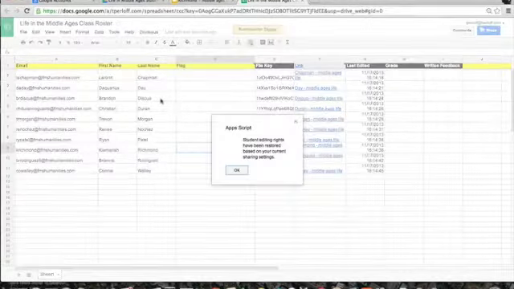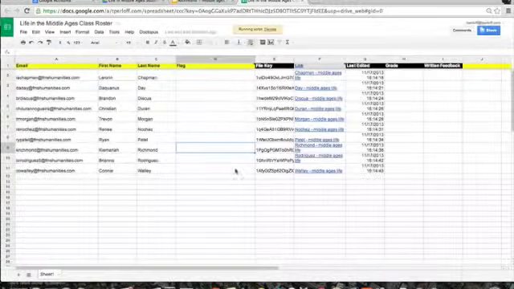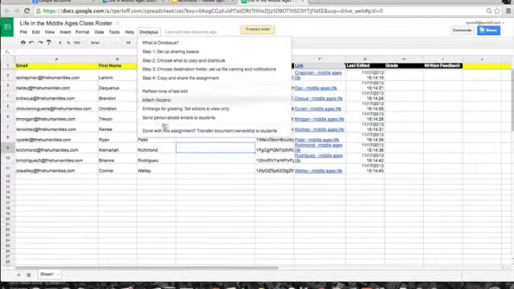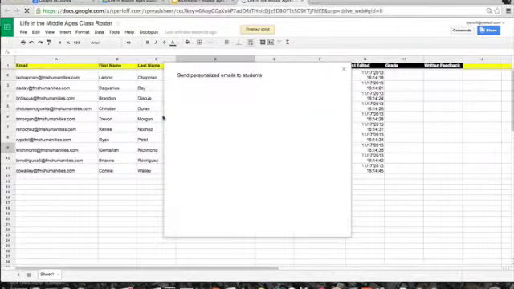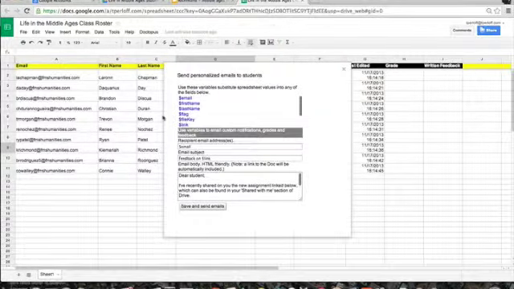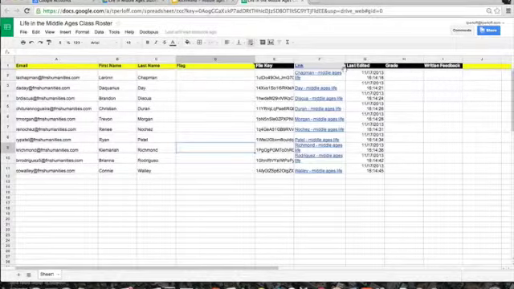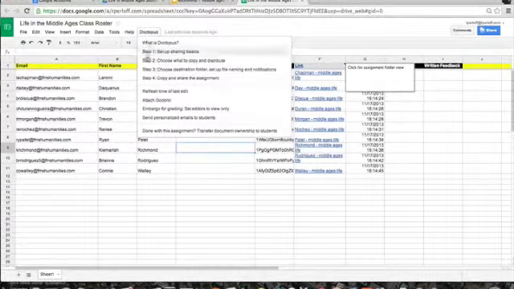There's another useful feature in Doctopus that I want to show you about. What you can do is send emails to students about the assignment. That way everybody can know that you've gotten it. You've got your assignment, you can give them some feedback. And the second thing that you can do that's kind of nifty is when you're done with this assignment, you click right here, and what it does is it transfers the document ownership to the students out of your account.